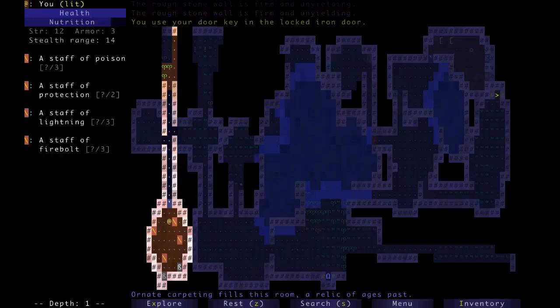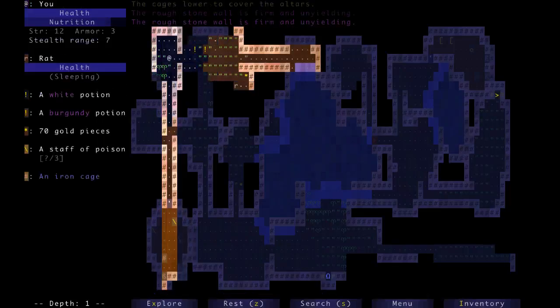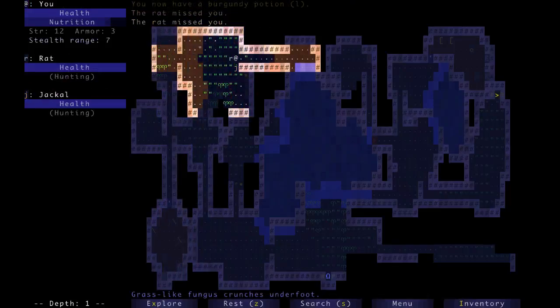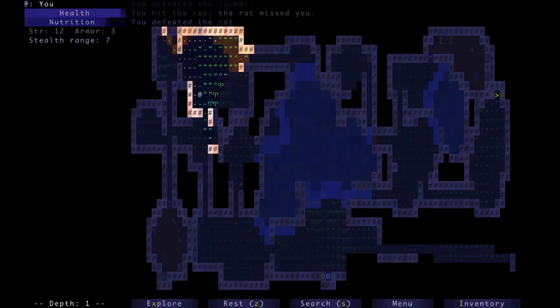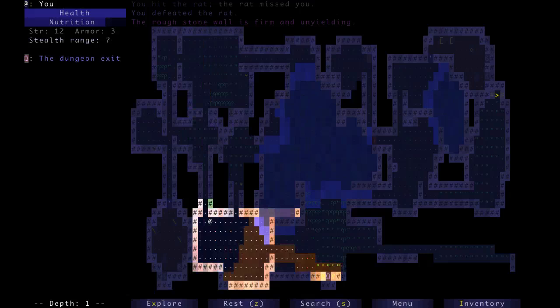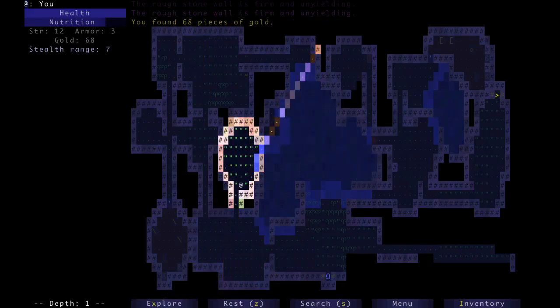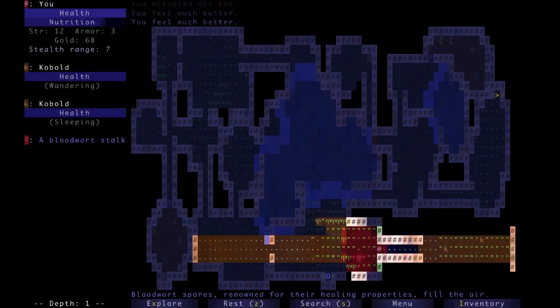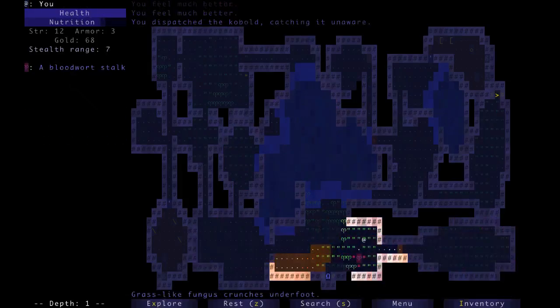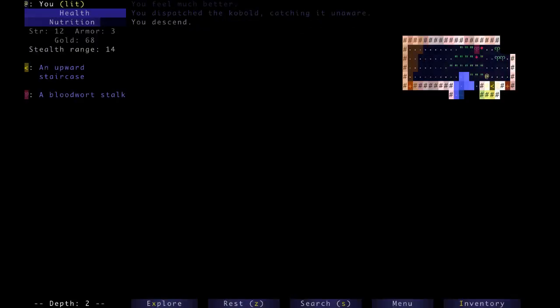Poison, lightning, firebolt, they're all approximately the same. Let's go with the firebolt. White potions, rats, and jackals. And I did find it down, so I'll be okay with that. Let's sneak up here, grab some score, and nothing in there. So we'll just leave that kobold alone and go down one level.